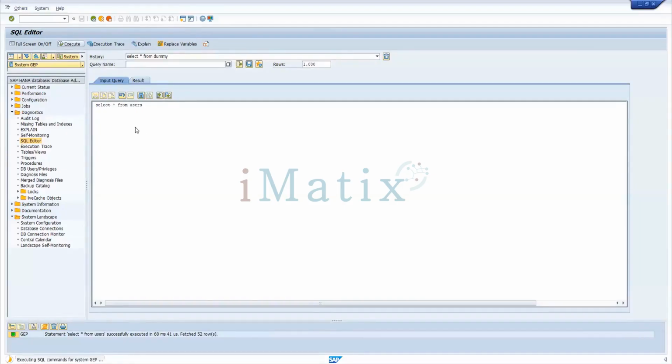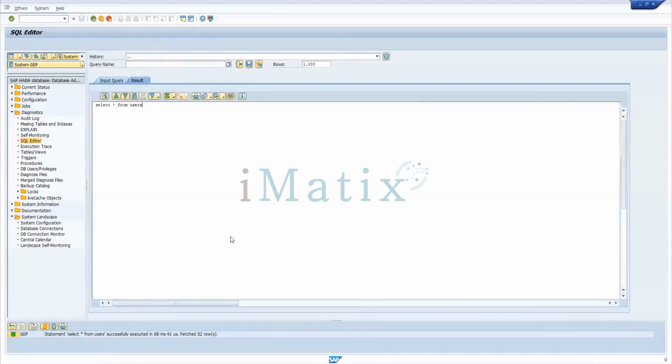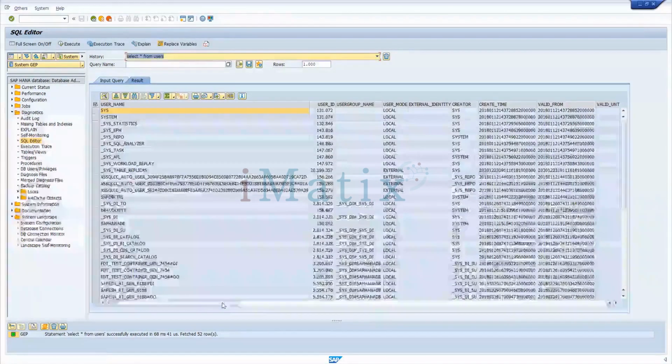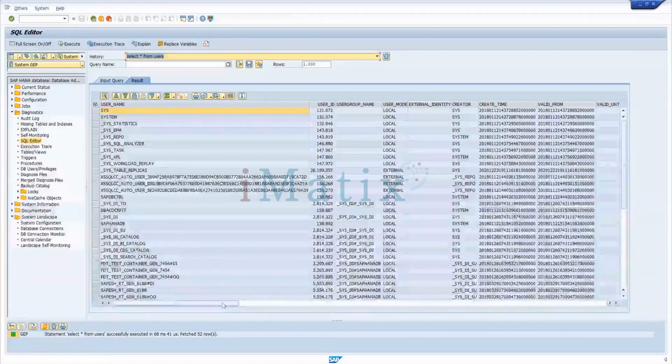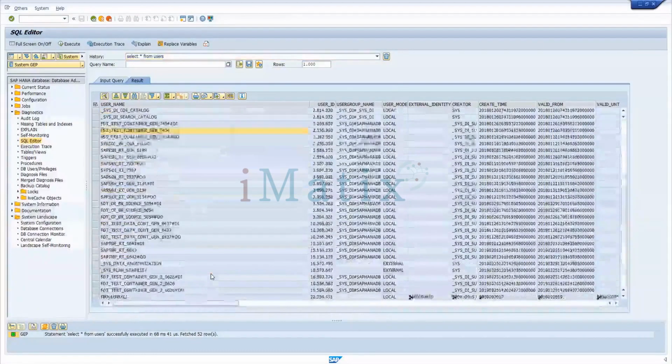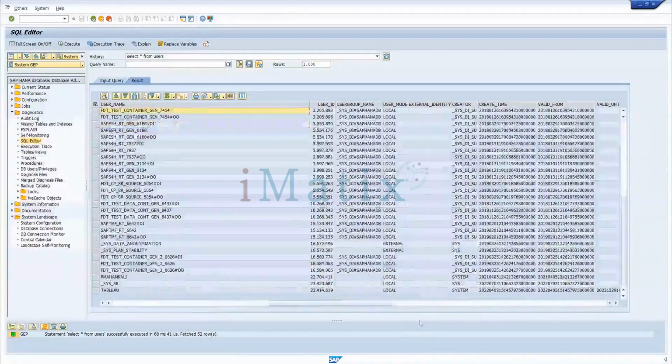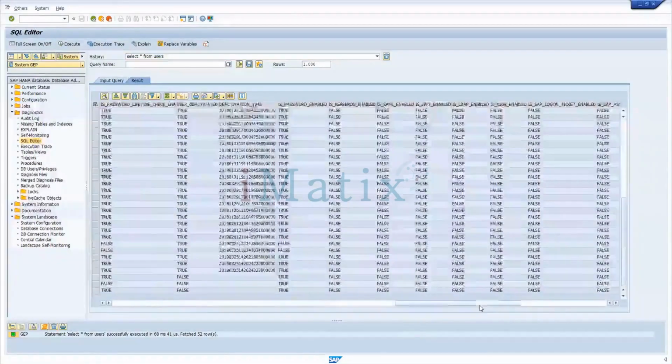In the status bar it is executing. You can see all the users: username, user ID, user authentication method. All these are the database users.